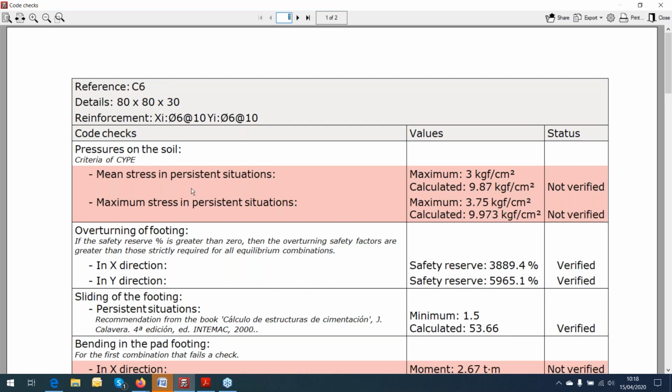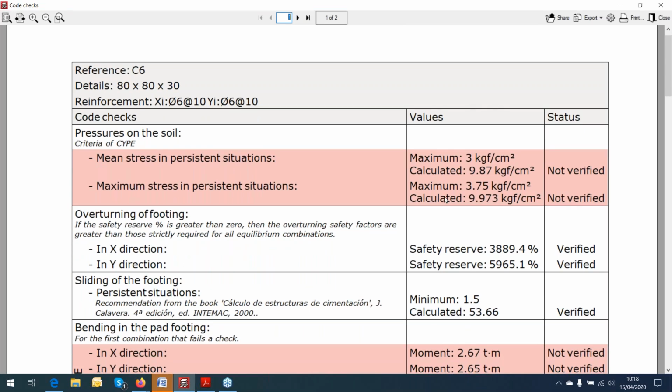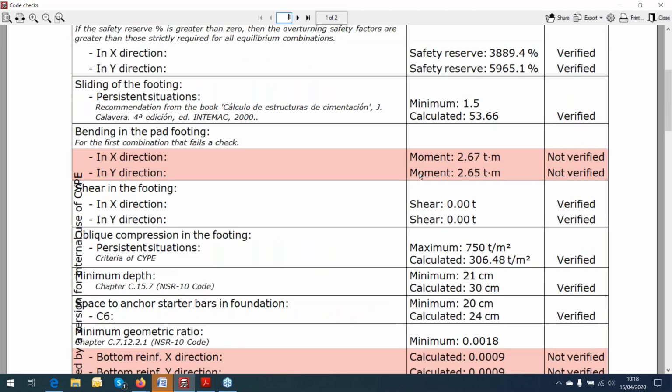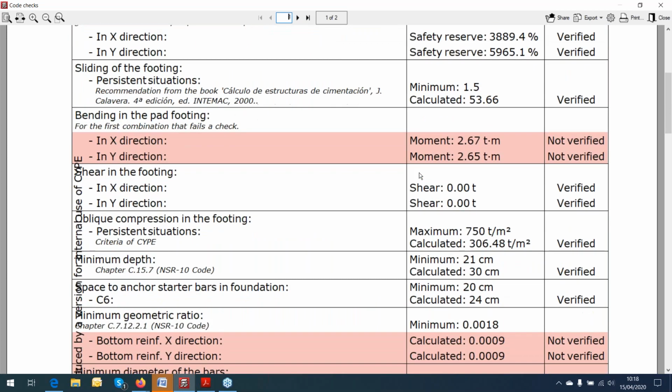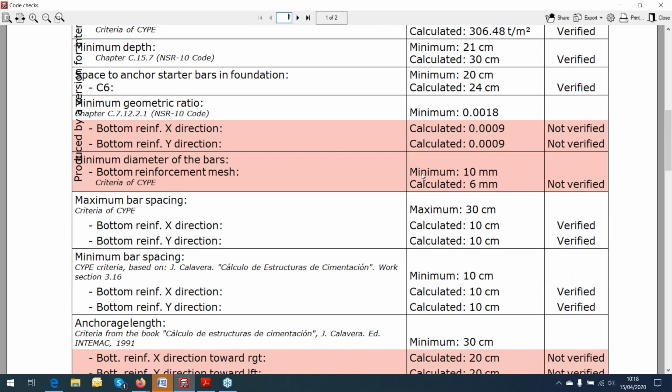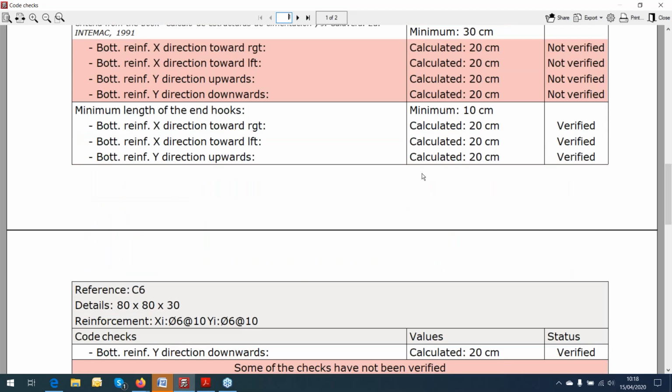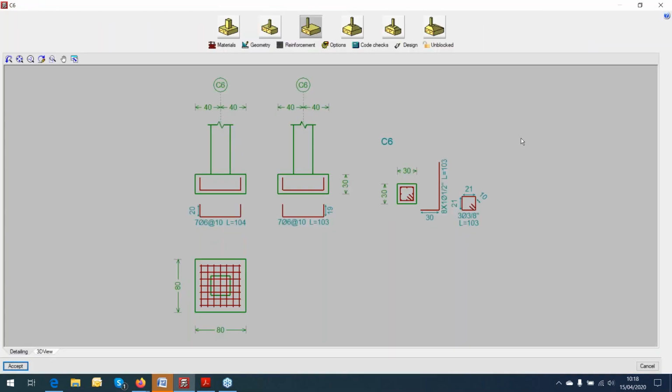So the pressure of the soil, we must change it. The bending in the pad footing, we must fix it, and so on and so on. Okay, for those who already know the program, this kind of report is not as good as what we have in the columns and the beams, but we are working on it.